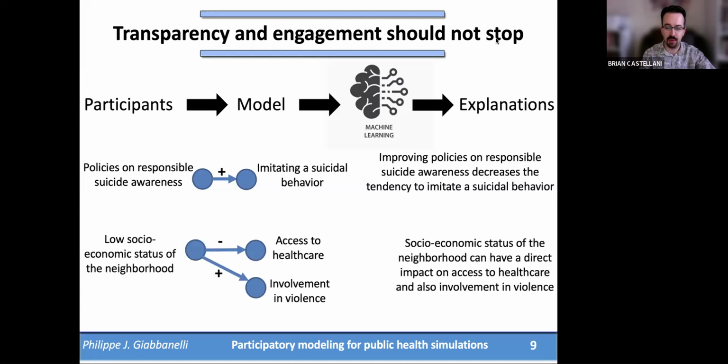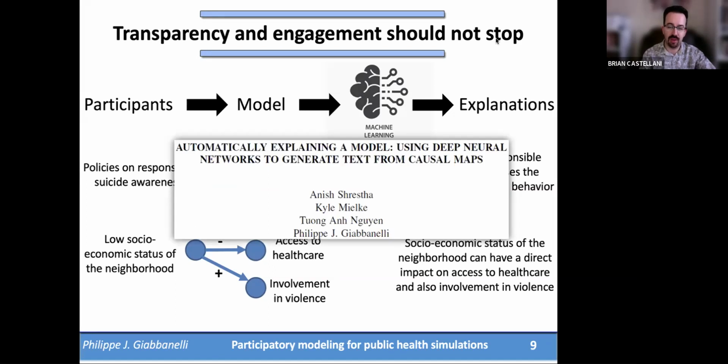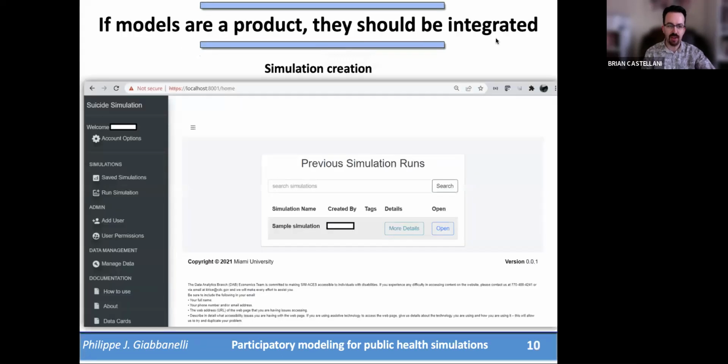So here are two examples of what our approach actually outputs. So these are not illustrative examples. These are actually from the paper here, where we applied the deep neural networks to explain models regarding obesity and also models regarding suicide. There are, again, inaccuracies. As soon as you automate something, there will be some problems of inaccuracies, but it scales. It's something that otherwise would take a human hours to do by hand.